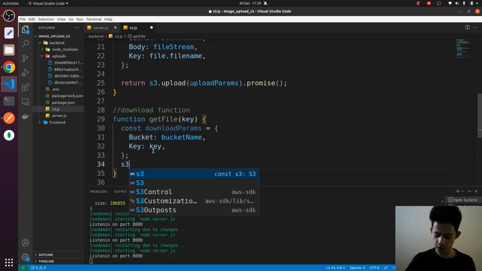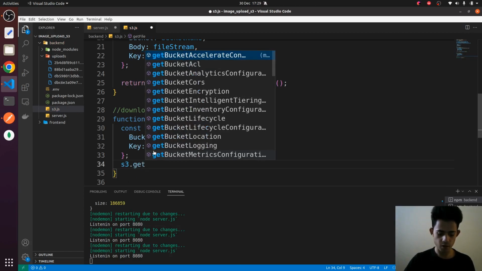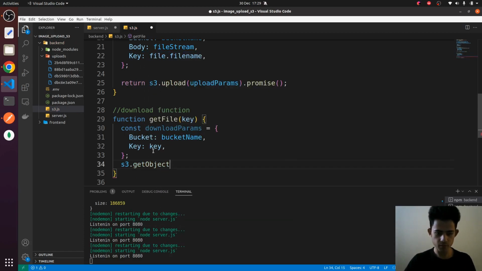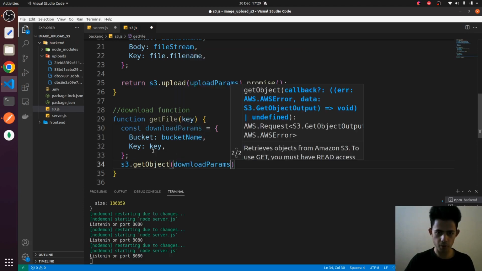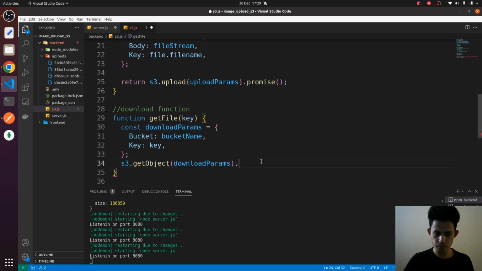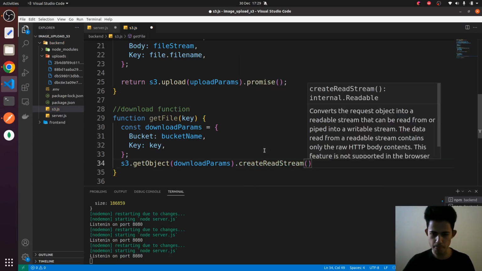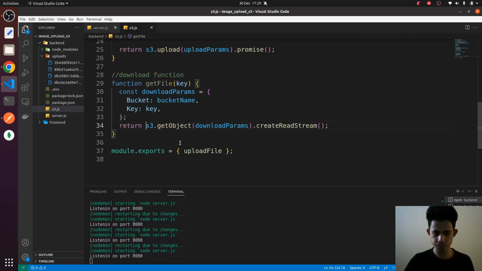And then I'm going to use my client to get the file, getObject, and I'm going to put the download params here, and it will not return a promise actually, but instead it will return a createReadStream, kind of like that, right? And let's return this thing.